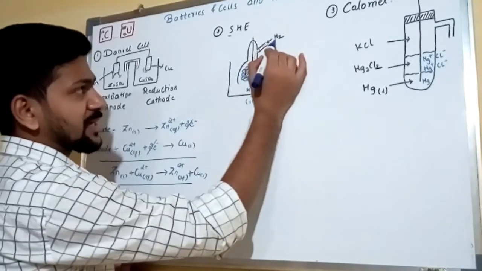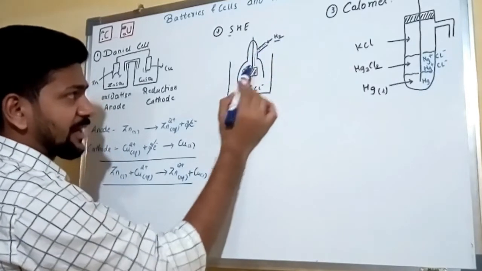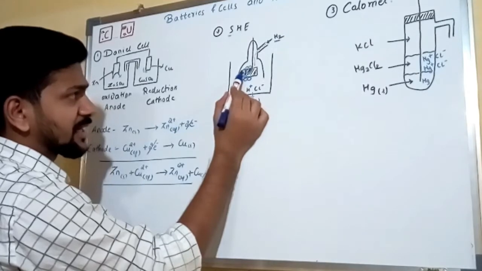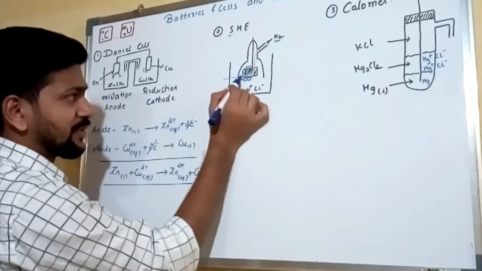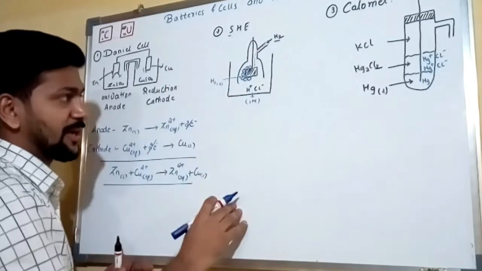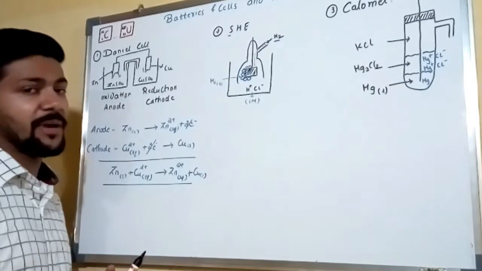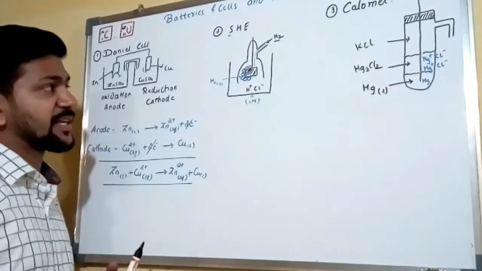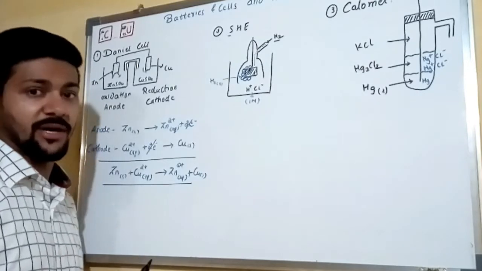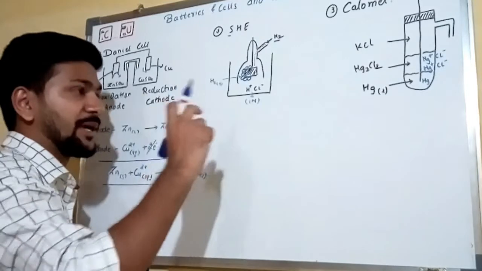So as soon as you pass hydrogen from this inlet, the hydrogen is going to get adsorbed on this platinum plate, and these blue color particles are nothing but adsorbed hydrogen. So I can write over here, this is hydrogen, nothing but gas which is adsorbed over there. So it will work like a solid, as we all know that we cannot make an electrode of a gas. So this is an indirect method of making a solid electrode out of a non-metal which is a gas, by making it adsorbed on a platinized platinum plate.